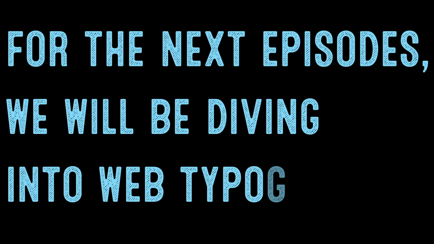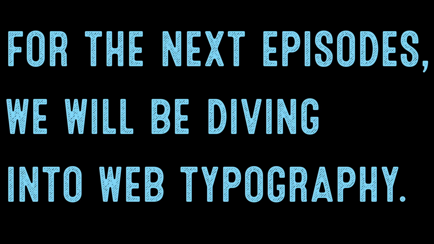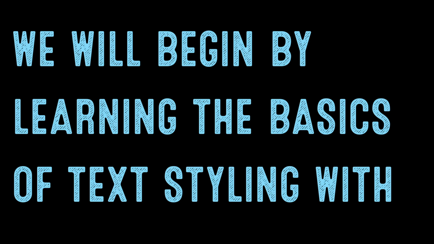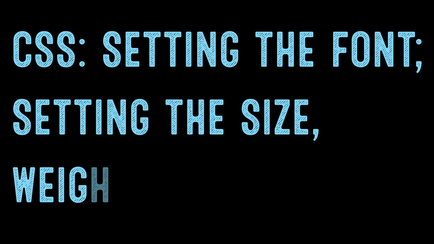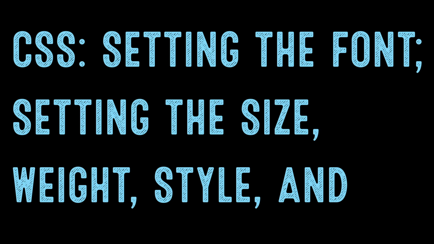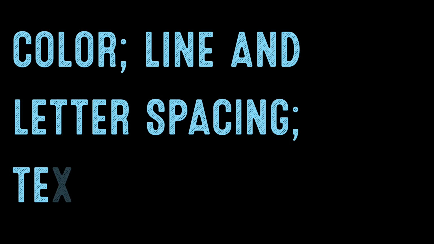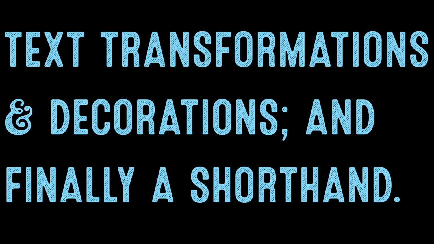The Daily Code Snippet. For the next episodes, we will be diving into web typography. We will begin by learning the basics of text styling with CSS: setting the font, setting the size, weight, style, and color, line and letter spacing, text alignment, text transformation, and decorations, and finally a shorthand.